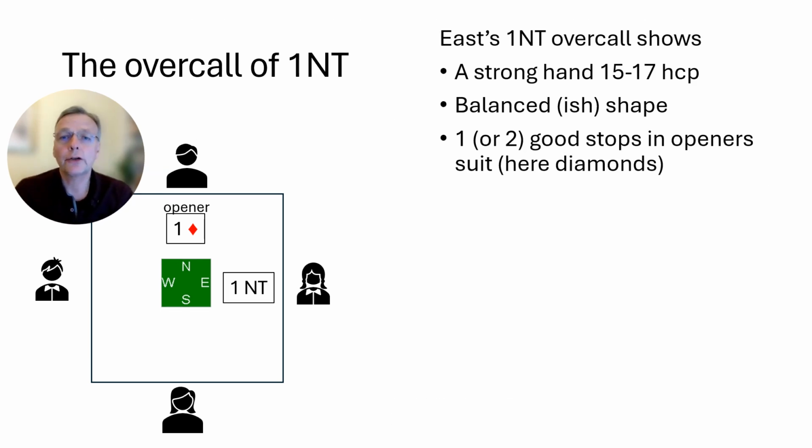Let's look at the one no trump overcall in a little bit more detail. Here, North has opened the bidding one diamond and East has chosen to make a one no trump overcall. Now this shows 15 to 17 high card points, i.e. that's a stronger hand than would have been shown if East had opened the bidding with one no trump. Remember, an opening one no trump bid shows 12 to 14 high card points, but when we're overcalling one no trump, we just need to be that little bit stronger.